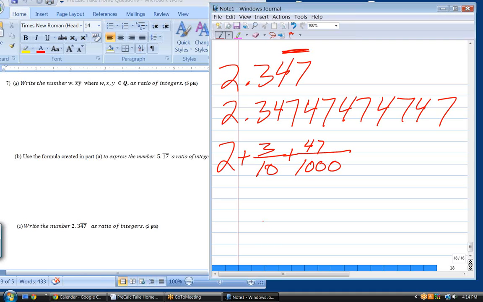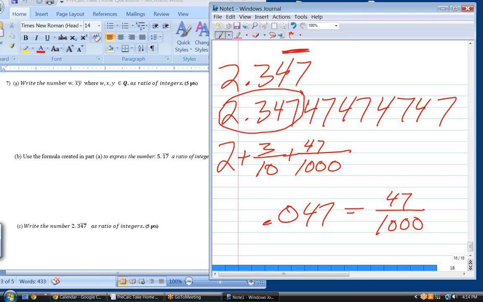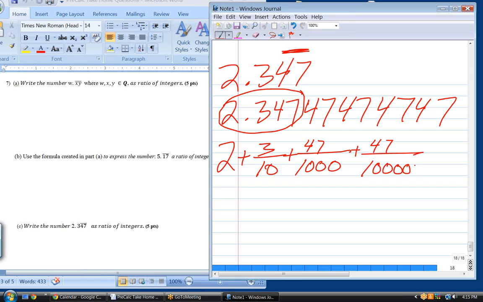In other words, if I said, what is that number? That's equal to 47 over 1,000, right? And that's what I'm adding. If I took 2 and added 3/10 to it, and then added 47 over 1,000 to it, I would get that part right there. And then we would leave it at that? No, that is not a complete representation of the number. If I really want to show the teacher that I understand the problem, then this has to have 2 more zeros than the previous one. Dot, dot, dot, dot, dot.